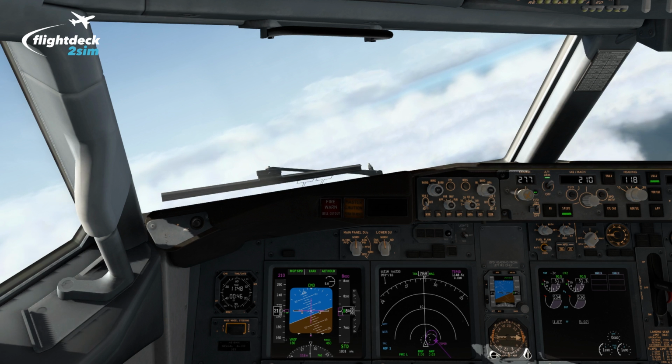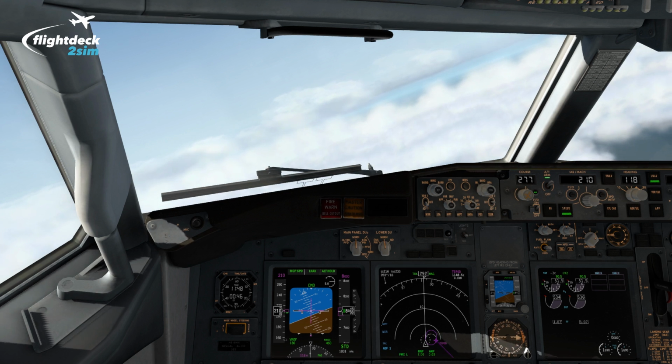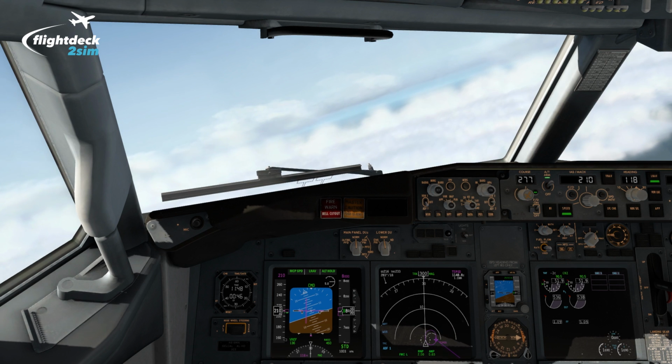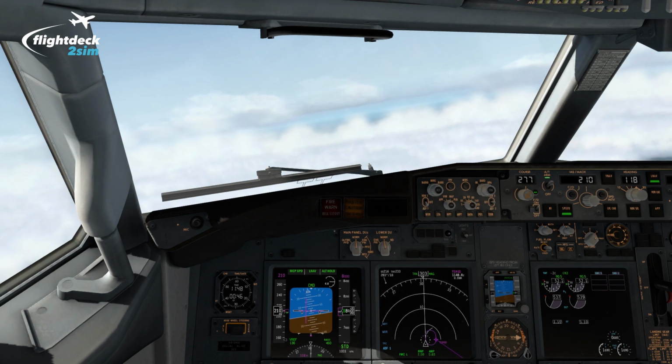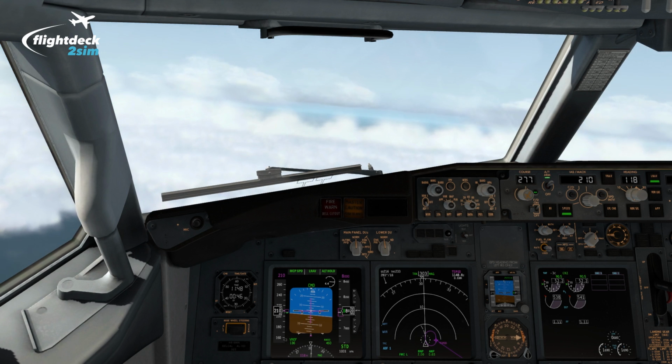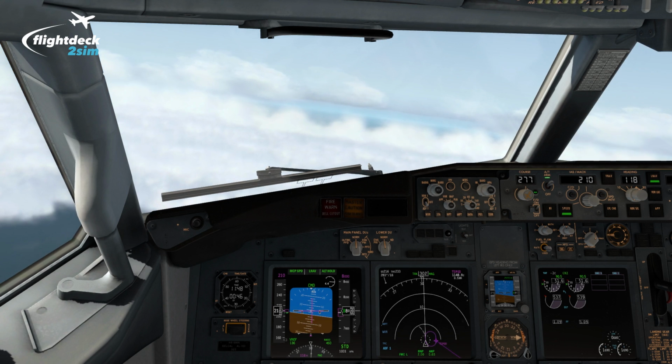So that's the full setup and approach briefing complete for the RNAV approach into Blackpool runway 28. All we need to do now, I'll complete one more turn around the hold, and when we're at TIPOD, I'm just going to simply route direct to Collid, and then after Collid we'll take the initial approach fix to RW and descend according to the procedure.